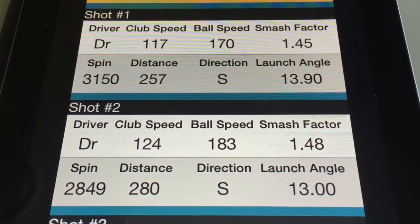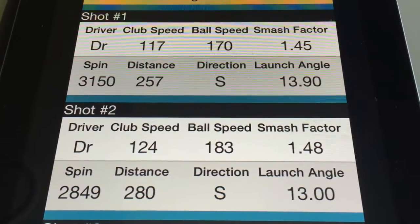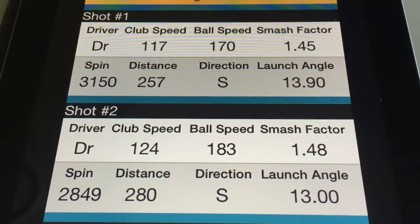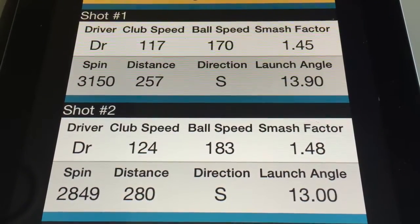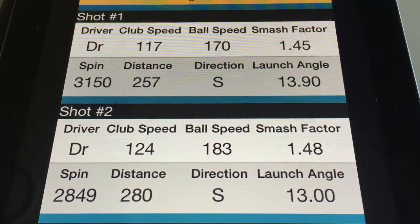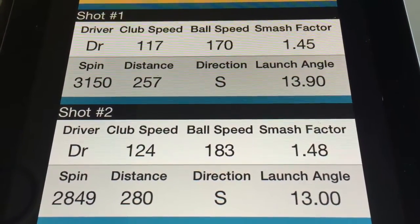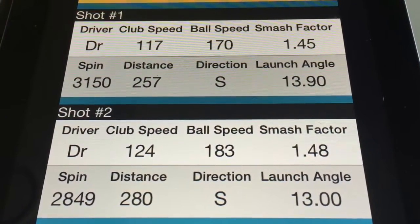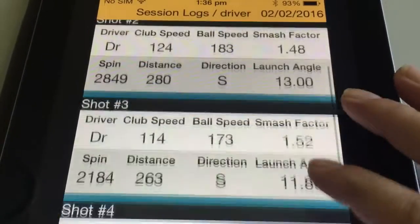We've got club head speed, you can see, picked up on the G series, mainly because of the weight of the club and also the aerodynamics in the head. Then we've got the technology in the head helping out with the ball speed as well. You can see that's jumped up a bit, as well as with the club head speed. Now the spin rate, you'll notice there, is lower as well, so what we're trying to get is a higher launch with lower spin. Even though the launch angle was a little bit down on that second one, you can still see I picked up 23 metres.